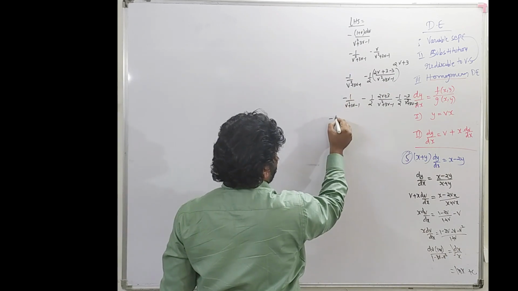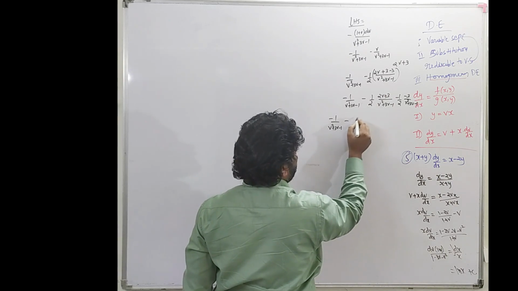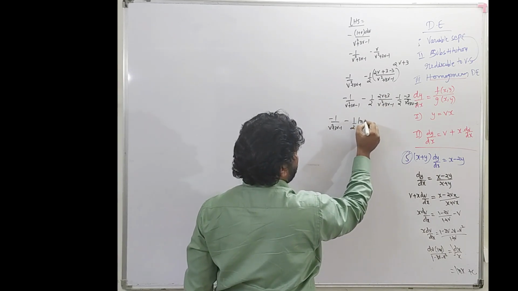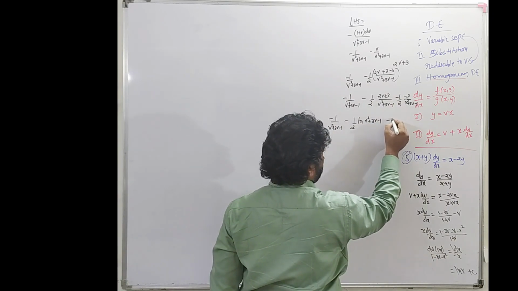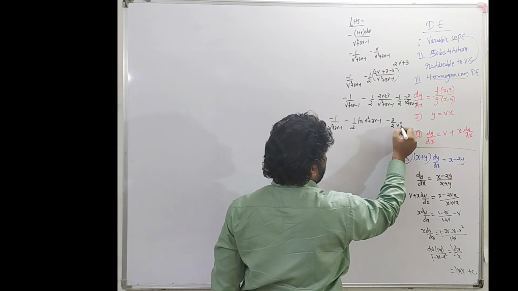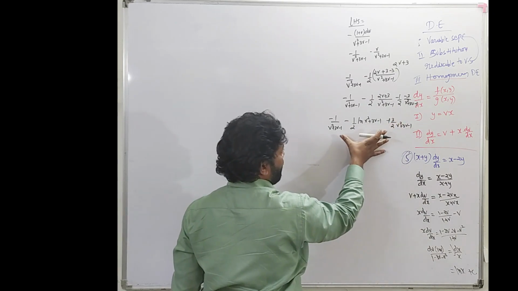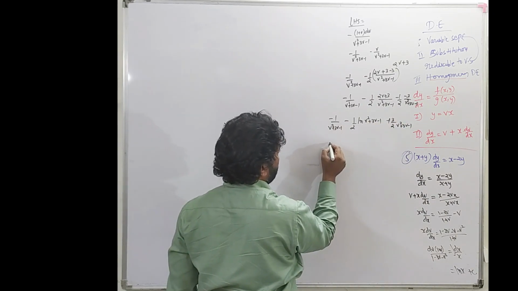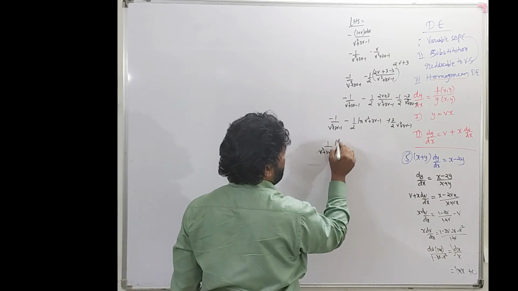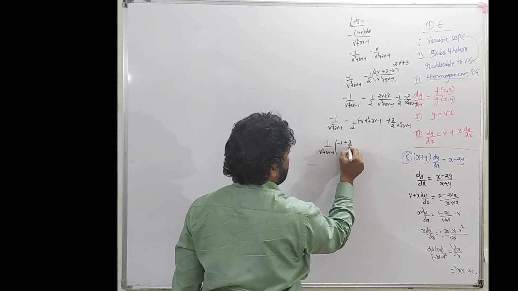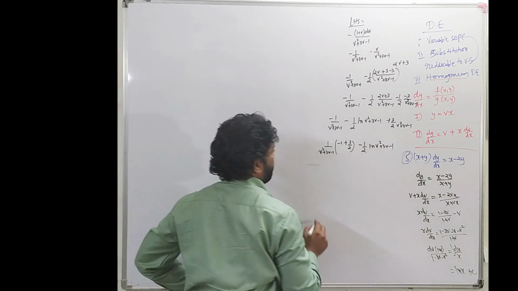So writing this down as it is, if we integrate, it will become ln v square plus 3v minus 1, and this thing if we simplify, it will become minus 3 by 2 over v square plus 3v minus 1. These two terms are the same, minus minus becomes plus, so we can add them up. 1 upon v square plus 3v minus 1 common, and the remaining part will be minus 1 plus 3 by 2, half ln v square plus 3v minus 1.